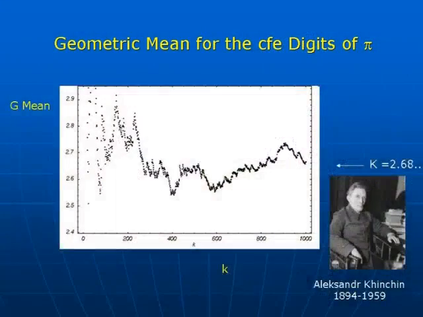Here's a picture for pi. It's Mr. Khinchin down here, Khinchin's constant. Here's the geometric mean. Okay, the product of the k's, take the nth root, as the number of k's gets bigger and bigger for pi. And you can see at first it sort of oscillates about a bit, and then gradually it's really converging rather slowly. 2.68 is somewhere around here. It's heading towards it. As it goes on, the oscillations get smaller and smaller. Even Khinchin's constant itself, if you work out its continued fraction expansion, it seems to come to this number.